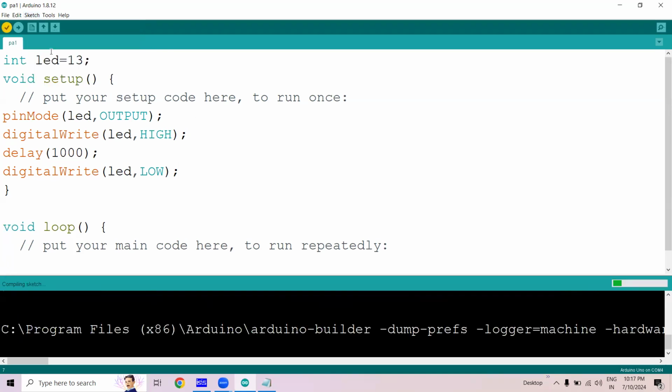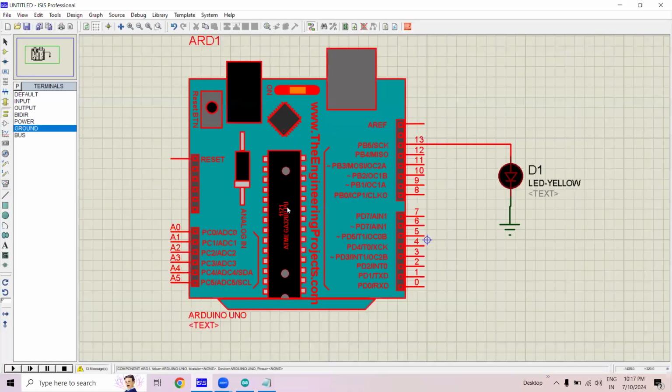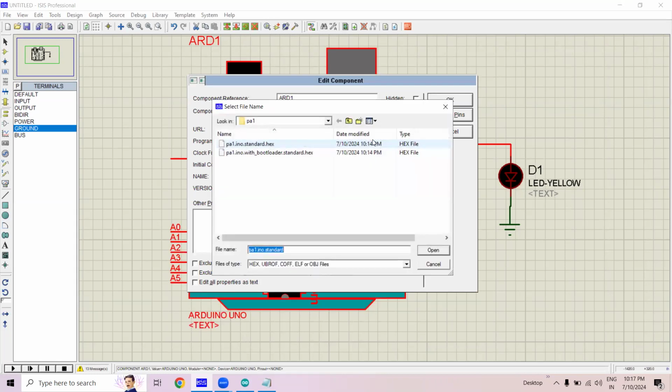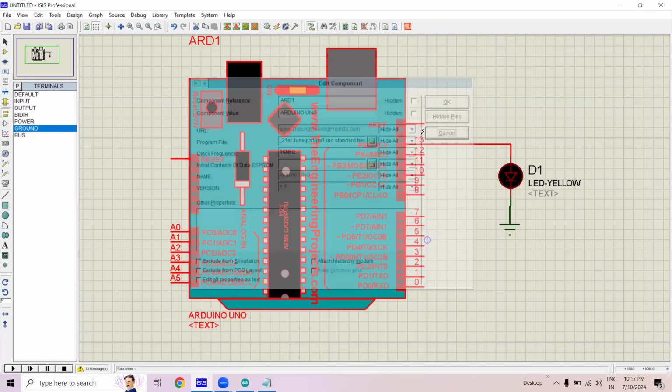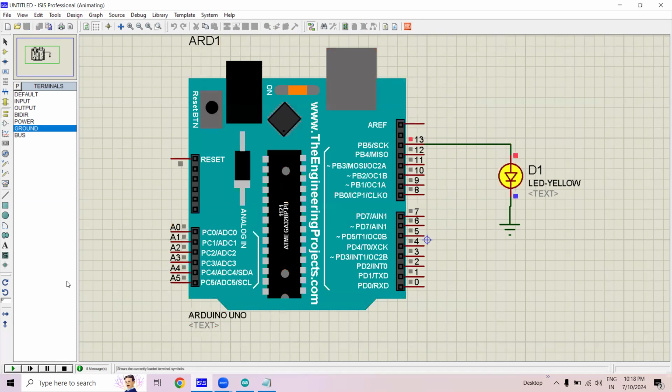So now let's again click on export compiled binary and let's go to this Proteus, and here we know the process. We do not need to do it again because we already have the location of the code, which is assigned to this Proteus earlier as well. So we do not need to come here again and again. Simply what we have to do, we have to change the code. After changing the code, stop your circuit and play your circuit, the same as we did in AVR coding. So now we can see it's on, and after a second, it's off.